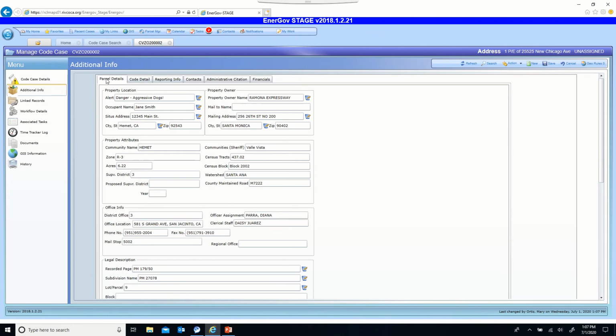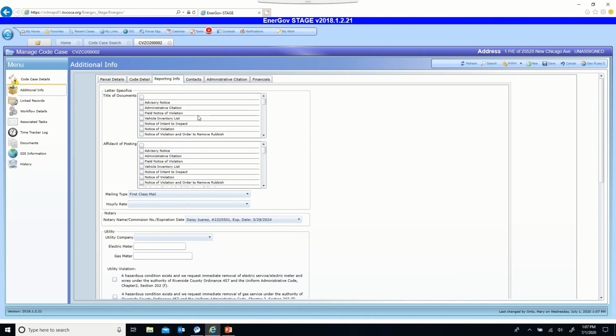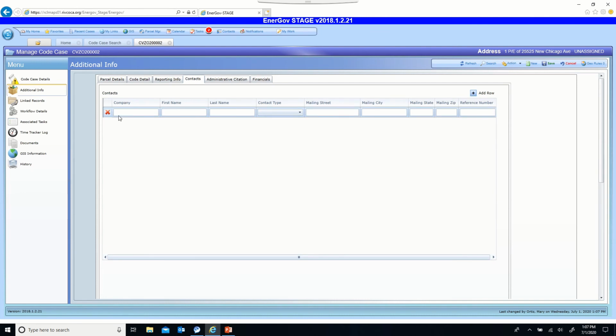Okay, so we did parcel details, code detail, reporting information, contacts. This is our new contacts tab. Moving forward, as we continue to build and improve, this is where staff will now enter their interested parties.